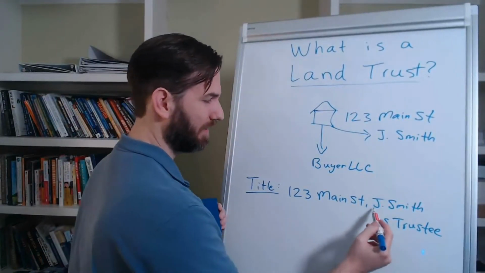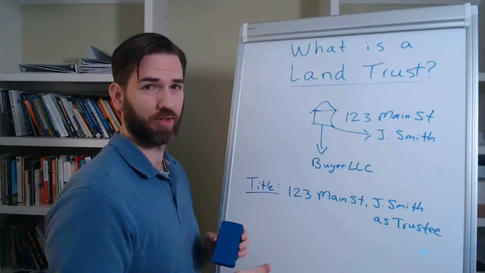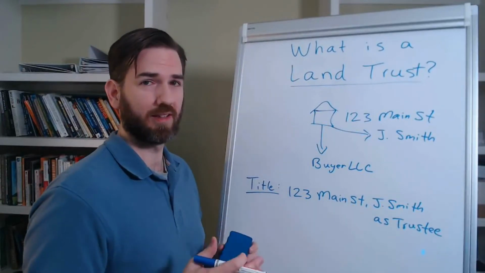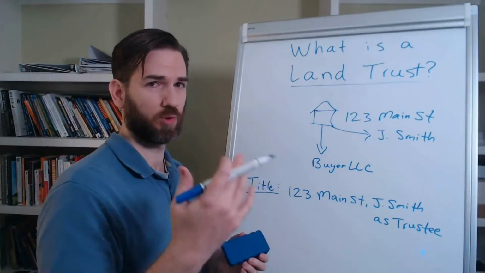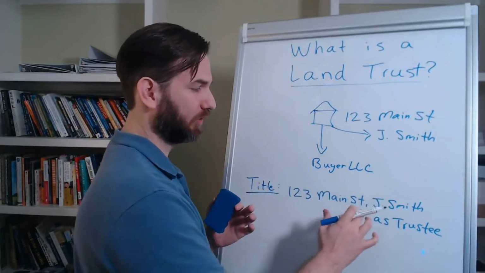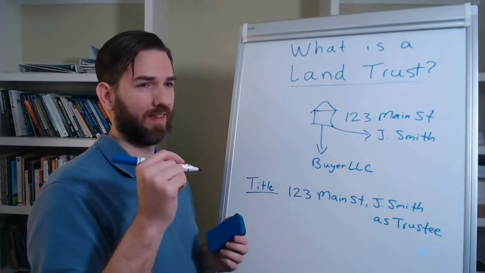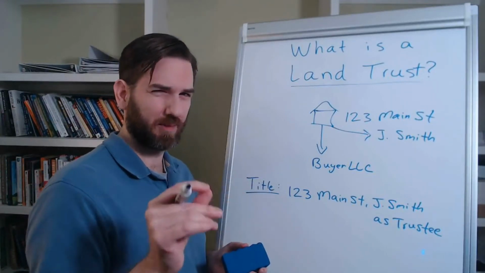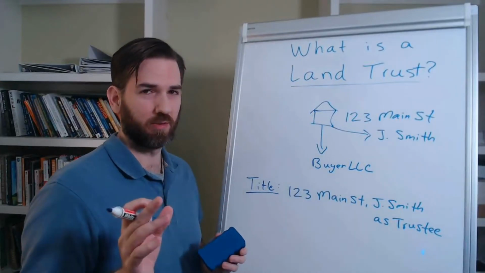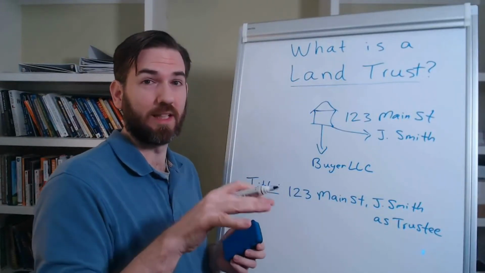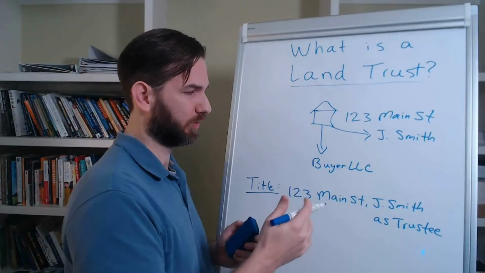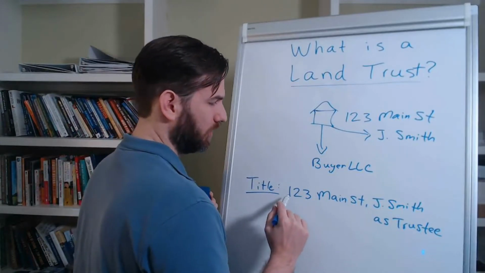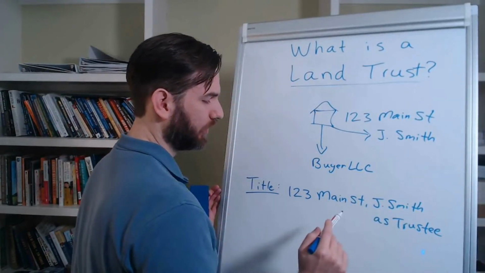And what's really cool is you can have J. Smith resign the day after, and then you can have an alternate trustee stand in their place, and they don't do anything until you want to actually sell the property or get some sort of bank financing. That's the only time they have to do anything, and all they're doing is signing their name, and they don't really have any serious responsibilities. Some states require the trustee to have some responsibilities, so you have to definitely check with your legal counsel in your state to make sure you're doing things appropriate to your state laws. Every state's a little bit different. And this is how it is titled in the trustee.